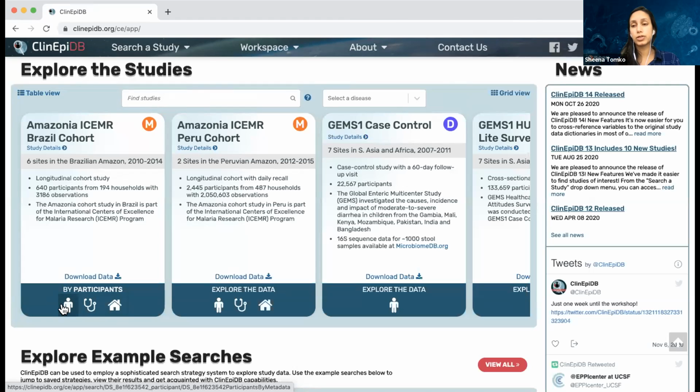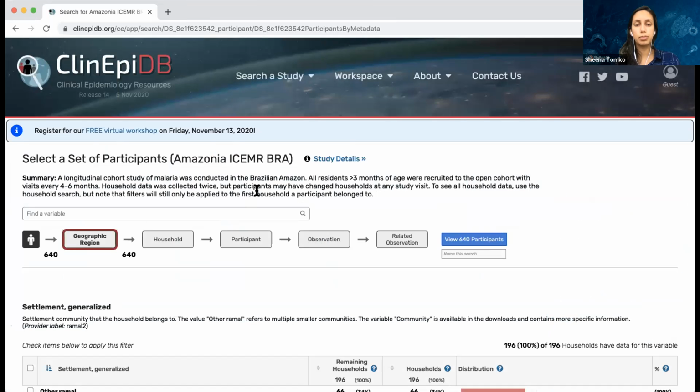If you do a participant level search, you're going to get 1 row of data per participant. If you do an observation level search, you're going to get 1 row of data per observation. And this was a longitudinal cohort study, so you have multiple observations per participant. If you do a household search, you're going to get 1 row of data per household. And in this study, they had multiple participants enrolled that would come from 1 household. So those are the main differences. There are some other slight nuances, and I'll mention those as we go through. But the usual search that people do for most data sets is a participant one, so that's what we're going to do here for this ICEMR.